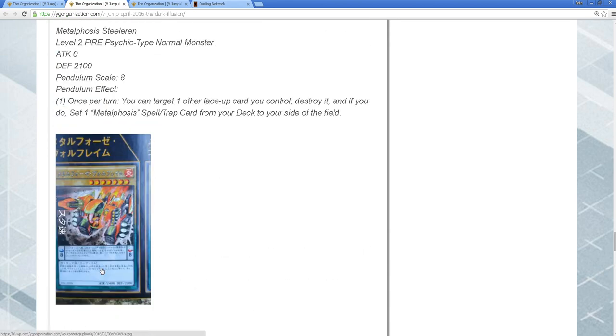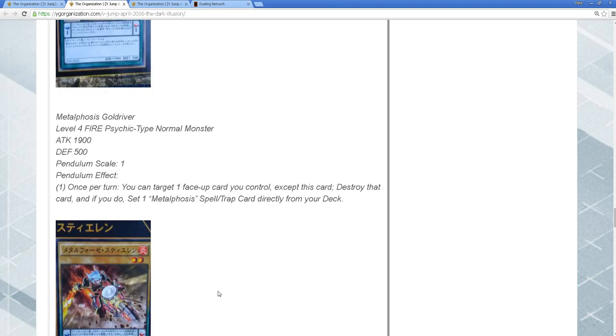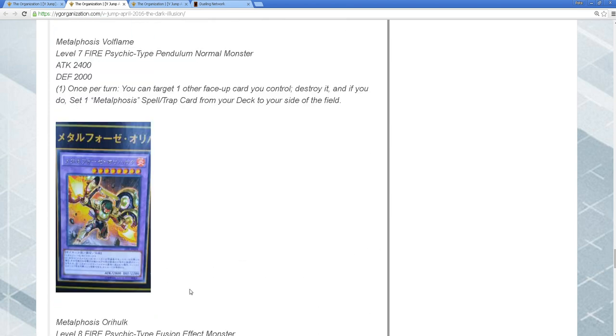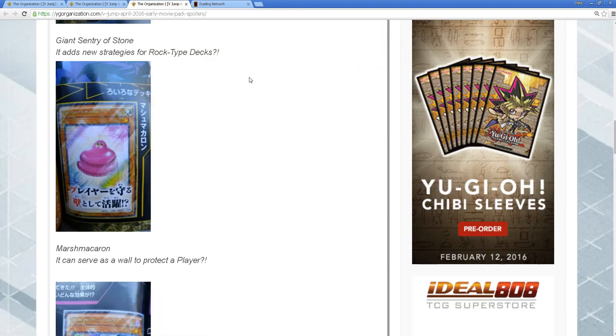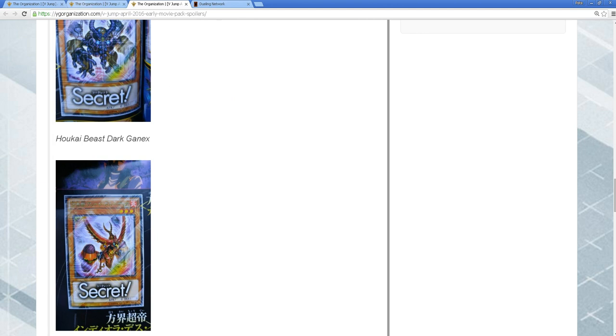I'd like to see what neat decks people come up with for this Metalphosis deck, but it really just kind of needs an El fusion to really abuse those fusions. So that's the end of the V-Jump spoilers that are of note. There were also some movie cards, but all of their effects were blocked, so I don't really care until their effects are revealed.